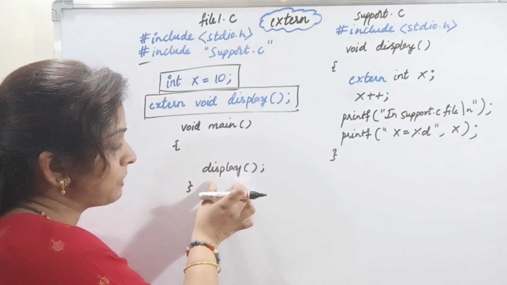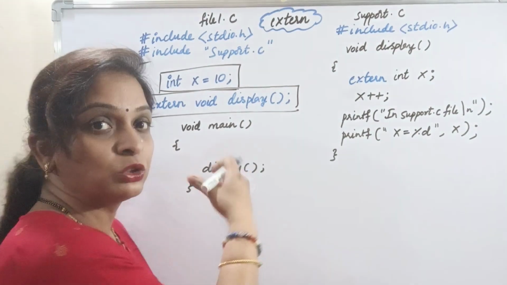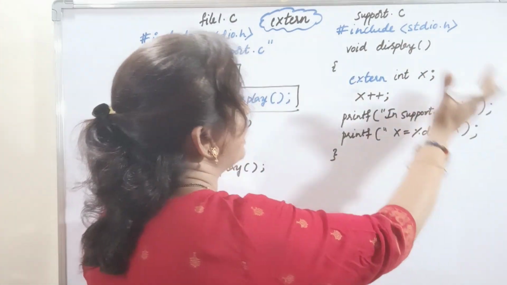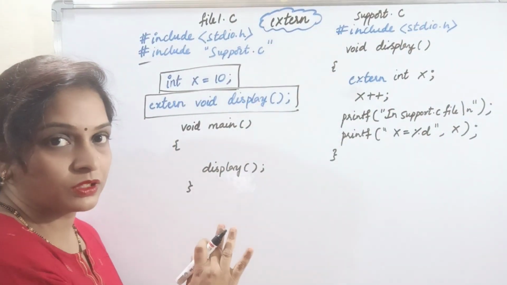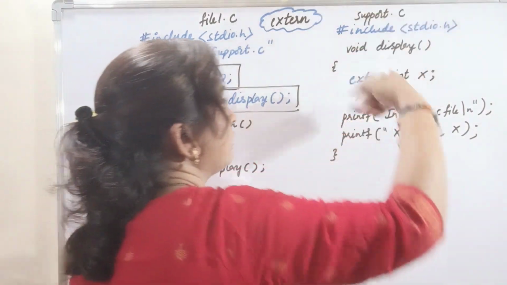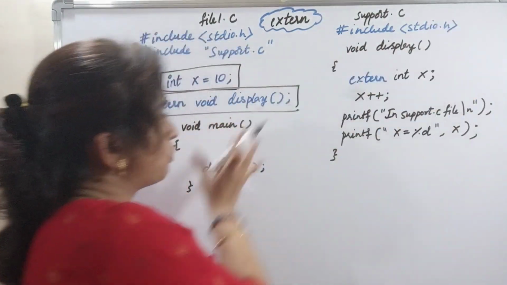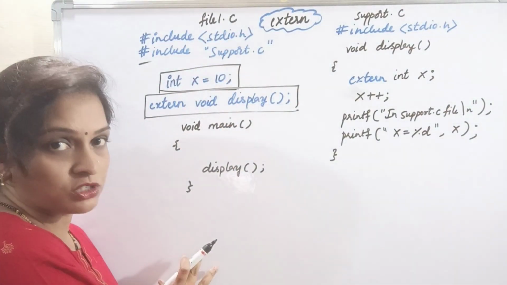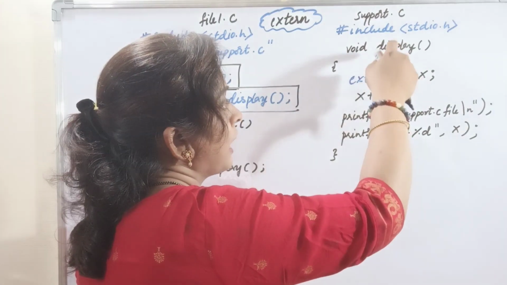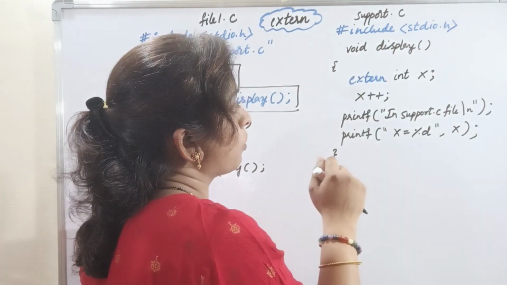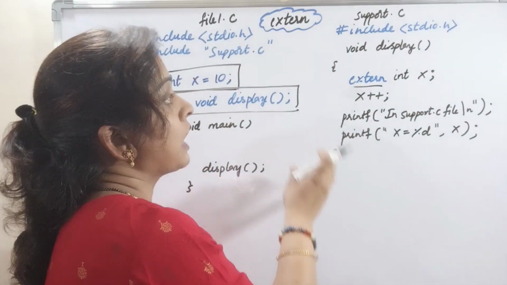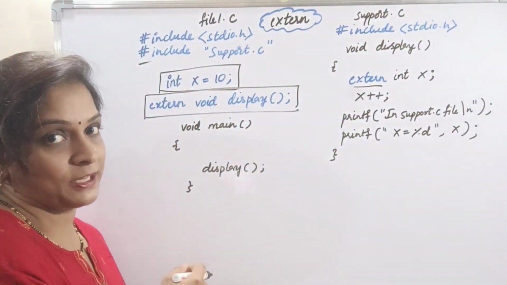So when I call a display function, the control will go to that global function. So it will go to support.c. Means to say this complete code will be made available here. So support.c, I am including that file, means this complete file will be included here in this file1.c. So when I say display, it will go to this display code, and here inside the display code, I say access the global data that is available in another file.